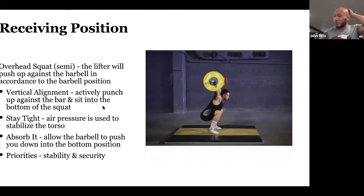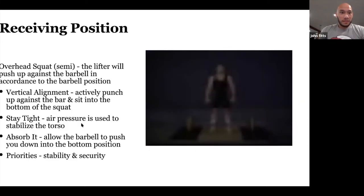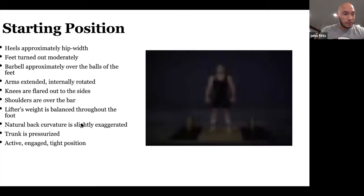All right, so that's the receiving position. Next one. The starting position.